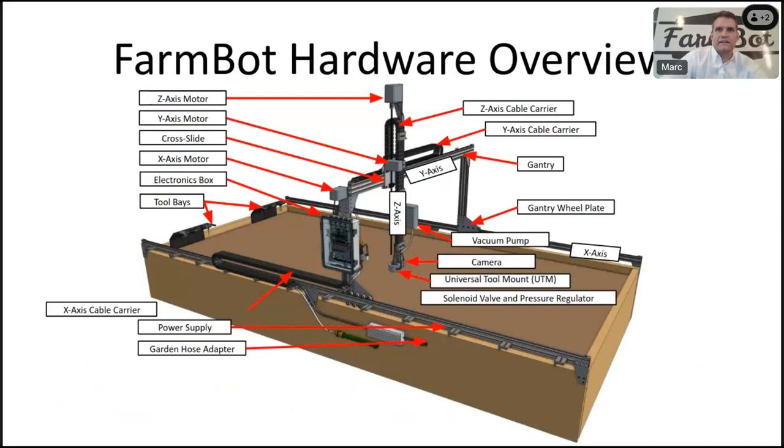So what you see here is a graphic of the main components of the FarmBot system. The FarmBot is based on 3D printing technology, and it's been modified to do gardening operations. The FarmBot has four motors: two X-axis motors, one Y-axis motor, and one Z-axis motor for vertical movement of the tool head. These motors power the movement of the tool in the 3D space above the growing area. Like I mentioned before, the FarmBot is 100% open source.